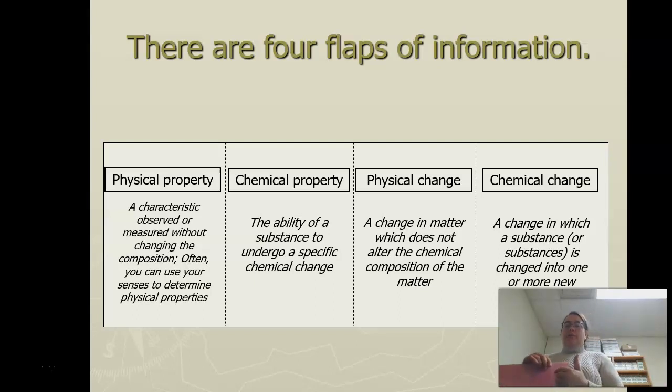And your fourth flap, you're going to put chemical change, and underneath that, you're going to write on the back of the flap, a change in which a substance or substances is changed into one or more new substances. Pretty much a chemical change is making something new. Okay? A physical change, you are having the same thing, it just looks different. A chemical change is you're making something new.